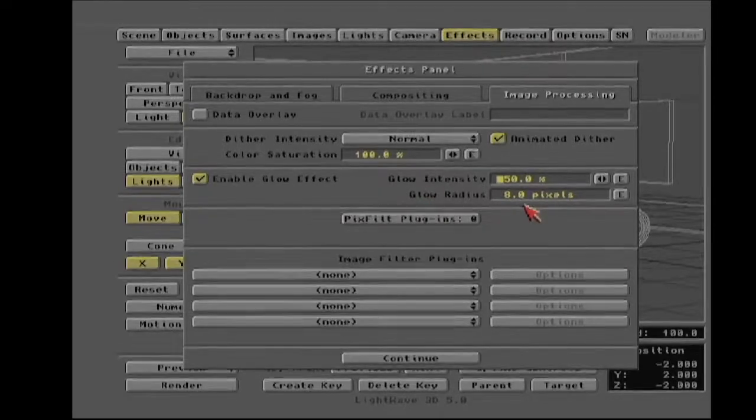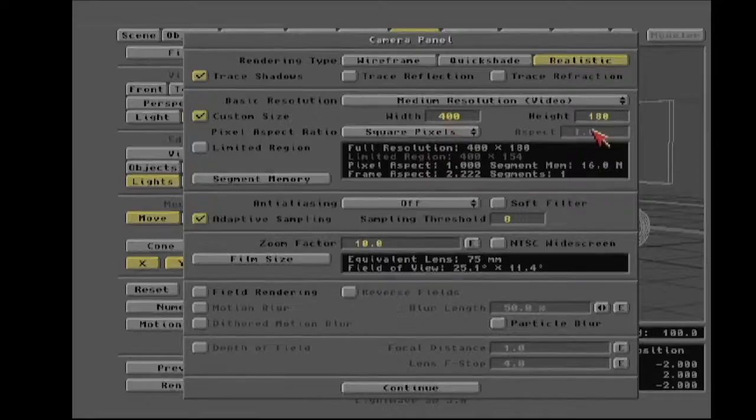The default is 50%, 8 pixels, and I'm going to leave that for now. What's important to know is that this 8 pixels is relative to the camera resolution. I think I described this in another video. If you set this to 8 and you're rendering 400 by 180, and you're happy with how the glow looks, and then you switch to 800 by 360, that glow doesn't scale up automatically. So the glow will look smaller. If you're happy with the thickness and width of the fairy looking, Disney glow effect at this resolution, it doesn't scale up with the camera resolution.